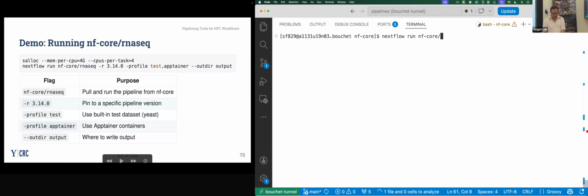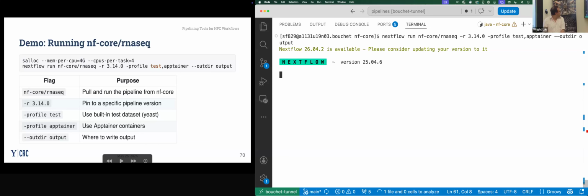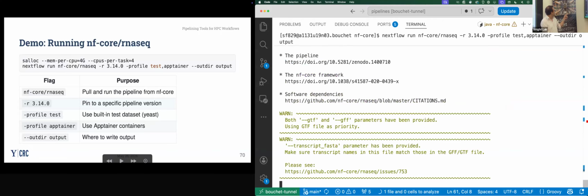So you would run nextflow run nf-core/rnaseq, version 3.14.0, profile test, apptainer, output. All right. I have to delete my output from last time, but let's see what it says. So Nextflow starts up. It's going to say, okay, I found the workflow you're talking about. I know that I'm going to download it from github.com/nf-core/rnaseq. And it's going to throw some errors, rather some warnings. It says you have competing config files in this case. That's fine. You have some old parameters.